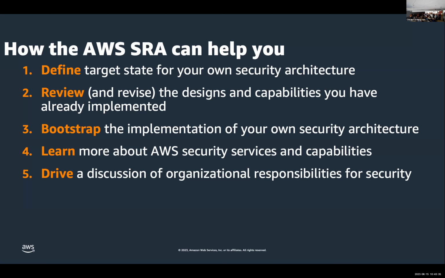But what if you already have your own security architecture? In this case, you can use the AWS SRA as a reference to review your existing security architecture against. By assessing what you have against it, you can be more confident that if things are quite similar, then the choices you have made are aligned with what we normally recommend.